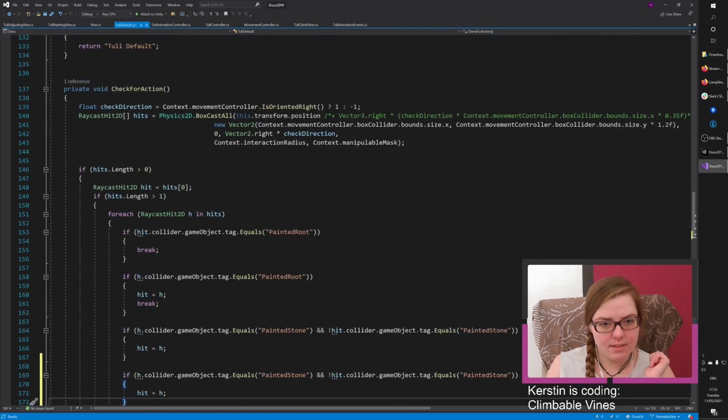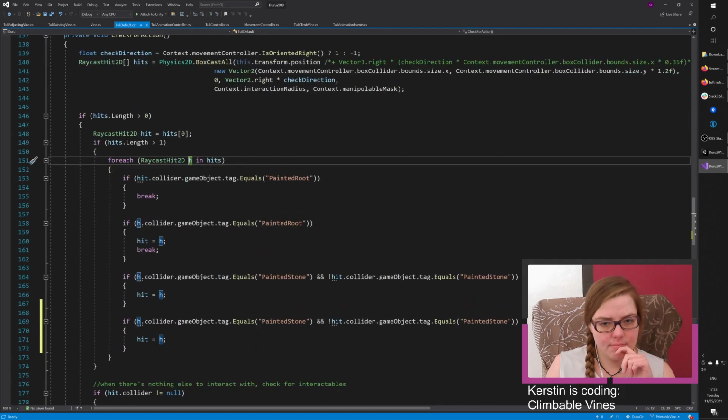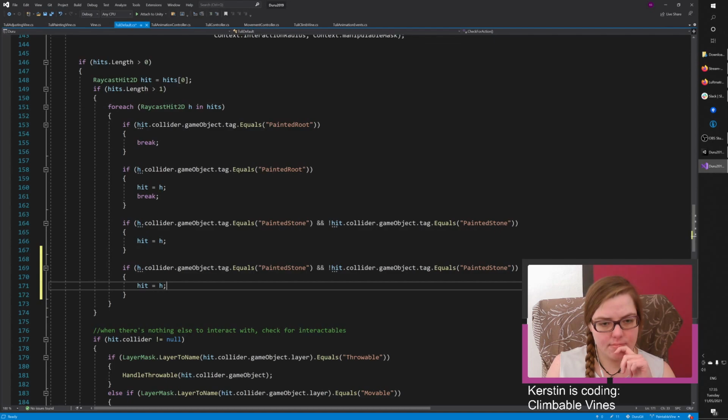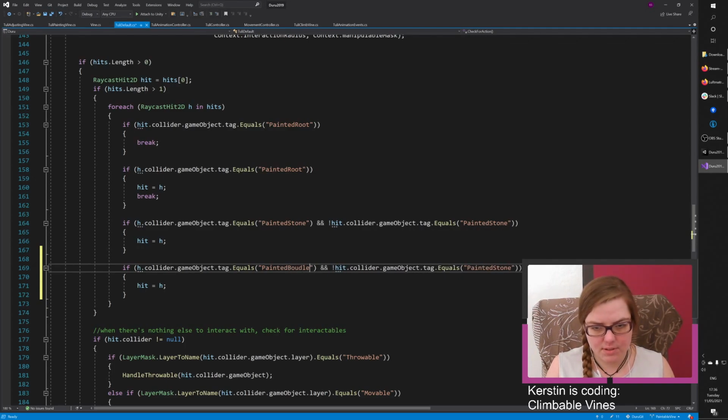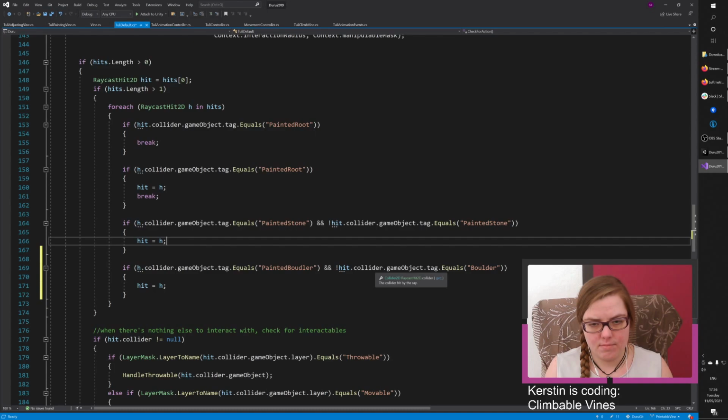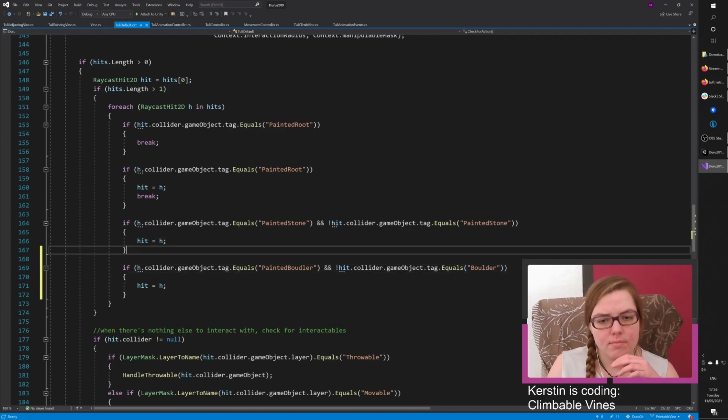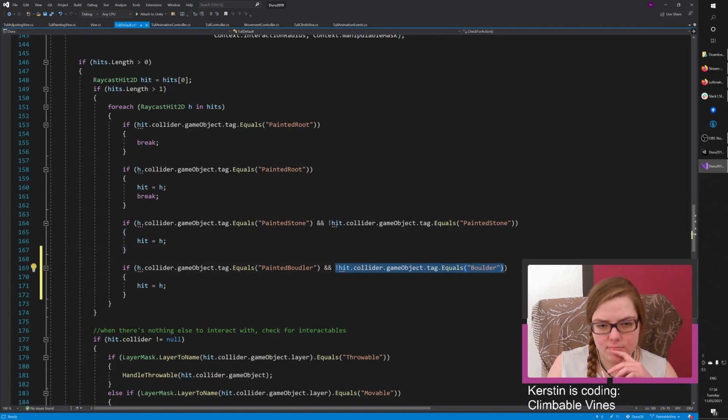Okay, so if this is a painted boulder and the hit isn't a painted boulder, and we change it. Should it also be painted boulder, or is that just boulder?